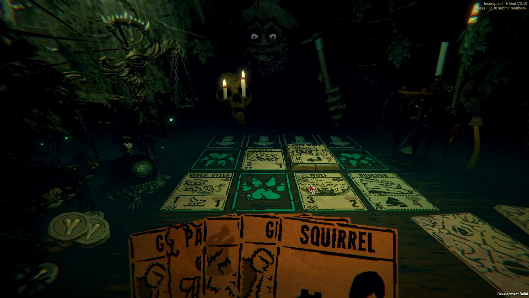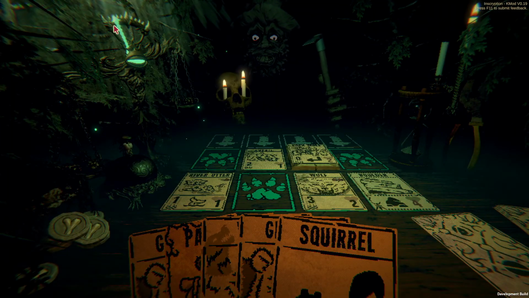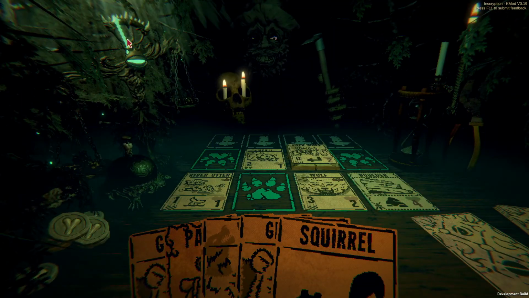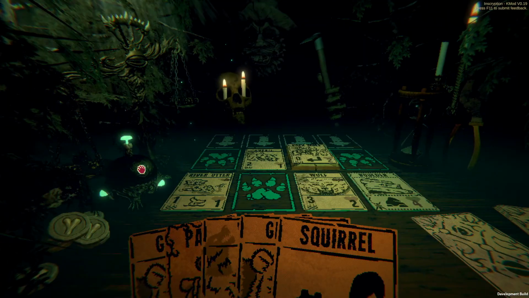We don't die. I could just throw a squirrel in front of it, but I don't want to. We do not die here. I need to do the math on this. Otter hits. We go to... Let's see. We're at minus three. We go to minus two. He swings Coyote. We go to minus four. And then we turn it around very fast.